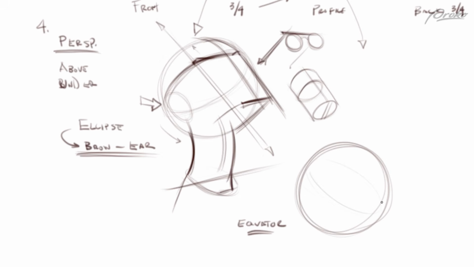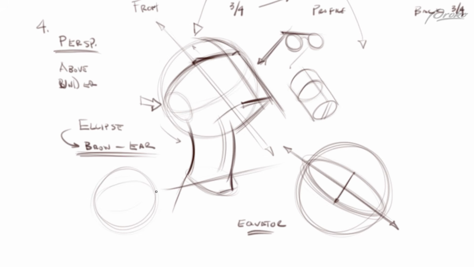So what I want you to think about is, you can put any ellipse you want in this sphere to create that perspective view, but the major axis has to be at the center. So the major axis is that through line of the ellipse. The major axis is the width of the ellipse, the minor axis is the height, the top to the bottom. So this is what needs to stay center. Like in my example, I can have a ball or a skull that's like that, and then still work my ellipse through the brow to the ear. And even though this line's really high, my double check for placement will be that major axis.